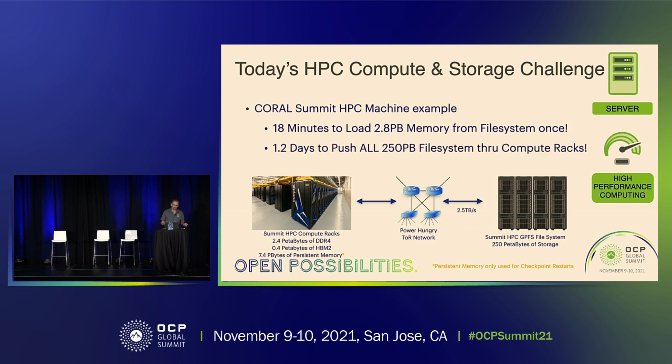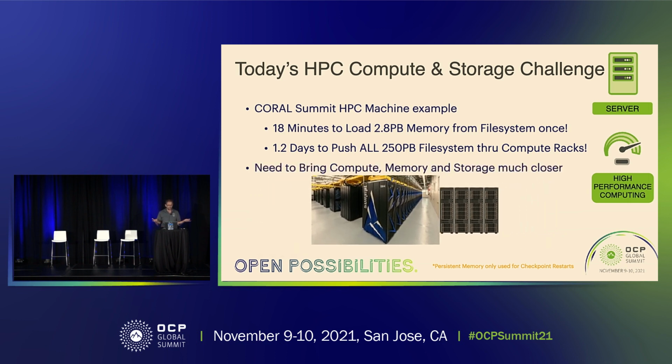But as you go more and more data-centric, if, for example, you wanted to stream the entire 250 petabytes through the supercomputer and only touch it once, on more of a data-bound problem, it would take you 1.2 days on the Summit machine to just move the data to the machine. And so this is becoming an increasing problem. In our work group, we have Lawrence Livermore Labs, we've got NASA, and they are saying this is a major problem in their systems. And this is why you're seeing this persistent memory come forward.